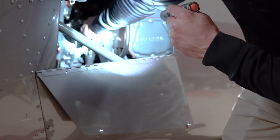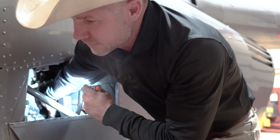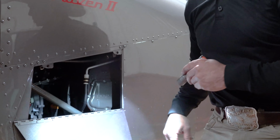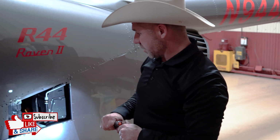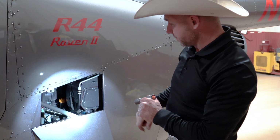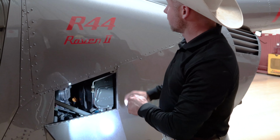On these Lycomings, the bottom marker is 7 quarts. If you put 7 quarts in it, it'll just puke it out. So 6.5 quarts is where this helicopter likes to be. Anything more than 6.5 quarts, you might as well just pour it on the ground because it's going to puke it out. Other than that, everything looks good there.